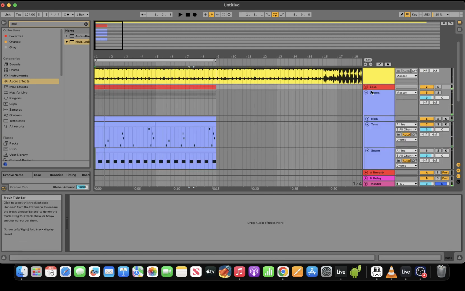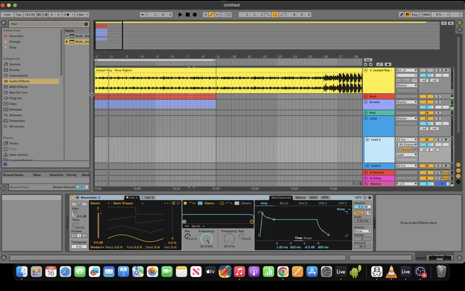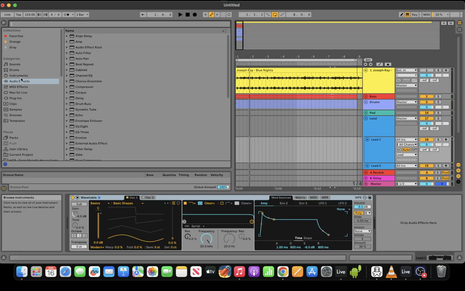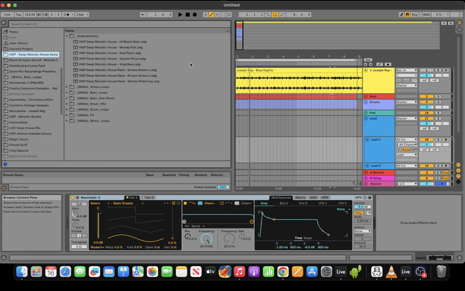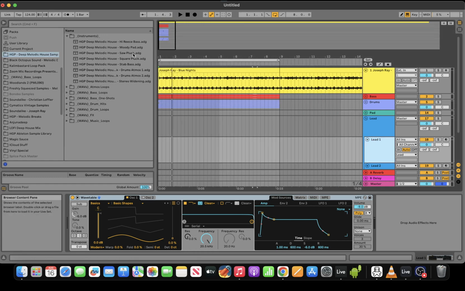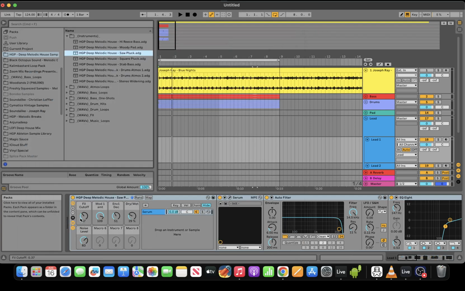Okay, I can hear a lead now coming in. So let me go and create a lead using bitty deep melodic high saw pluck. Okay, saw pluck. Now this is utilizing Serum, this sound. Again, let's keep it in saw.